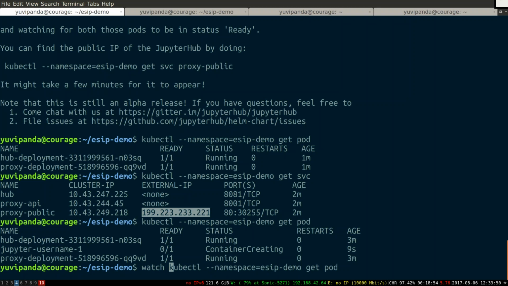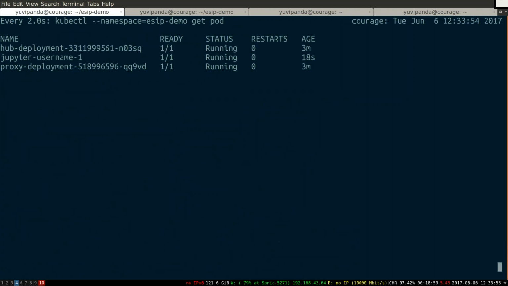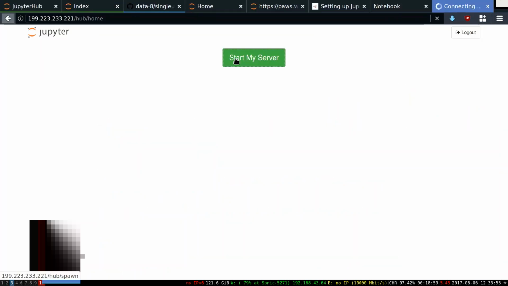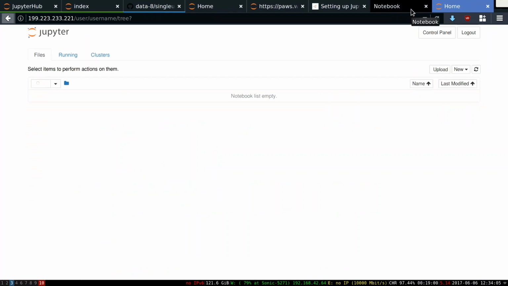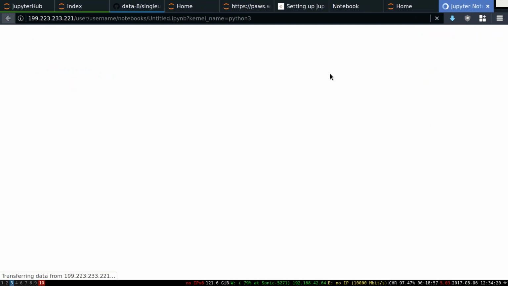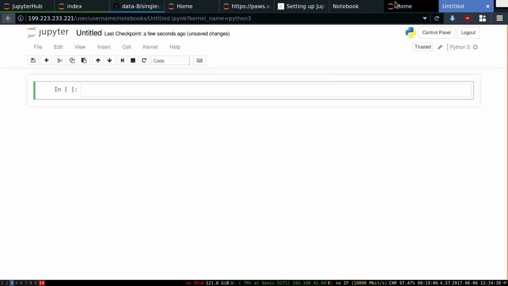If I do watch on this, I can see that JupyterHub has created the container and it's running, and I can go back here and it's up. So I can do things here now. This is a big difference from how it used to be. We basically created an entire JupyterHub cluster that is fairly solid, with pretty good defaults, in a few minutes. This used to take a lot longer, and it is also very easy to upgrade. I can create a new terminal, a new notebook, whatever. It's just like a Jupyter notebook running on a remote cluster, and everyone else can access it too if they go to the IP.